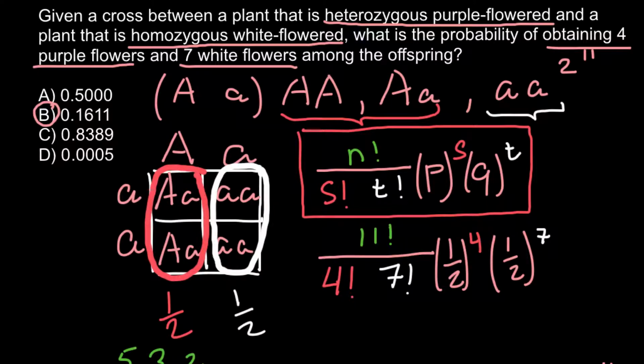One more time, I want to go over this formula. Number n here is the total number of combinations, so n would equal s plus t. And p stands for the frequency of the first type of event, q stands for the frequency of the second type of events, raised to s and t, which stand for the number of each type of events and would equal this s and t.